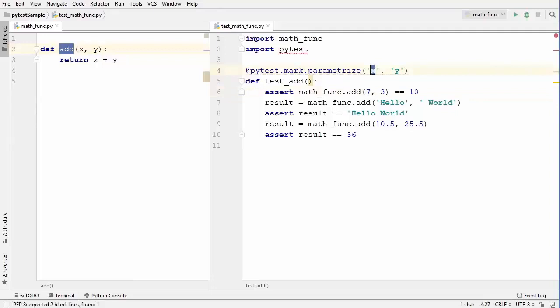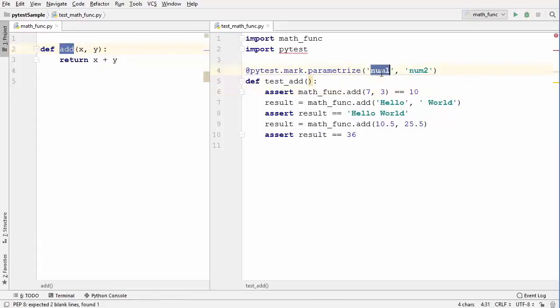So this name depends upon you. You can say this is num1 and the y is, let's say, num2, or you can say this is arg1 or arg2. So these argument names are user defined names. You can give any names which you want to pass to your function.